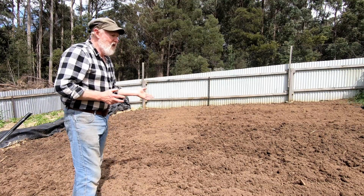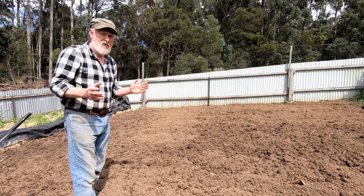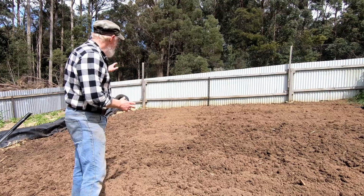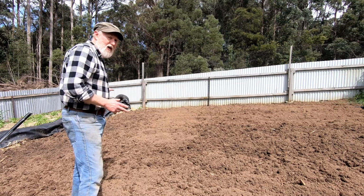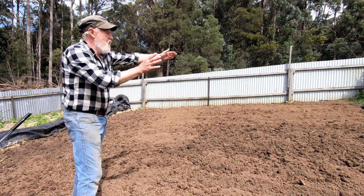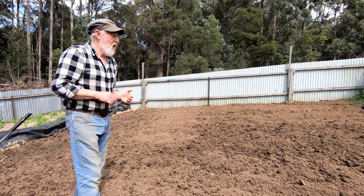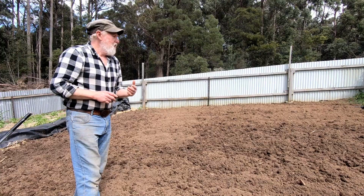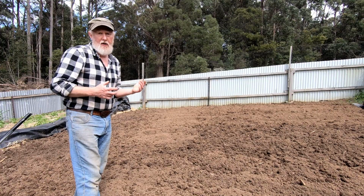Now that it's all hoed up, I'm ready to move on to planting what I'm going to do, which is some chickpeas. But first I'm going to divide this because there's 3 areas that I'm going to be working with here. Down this end I'm going to plant the main summer crop of potatoes, and I'll plant the chickpeas at the back of this area, and in the front here I'll experiment with some other legumes for dried beans. I'm thinking to try some red kidney beans actually, because they're somewhat of a favourite in our family.